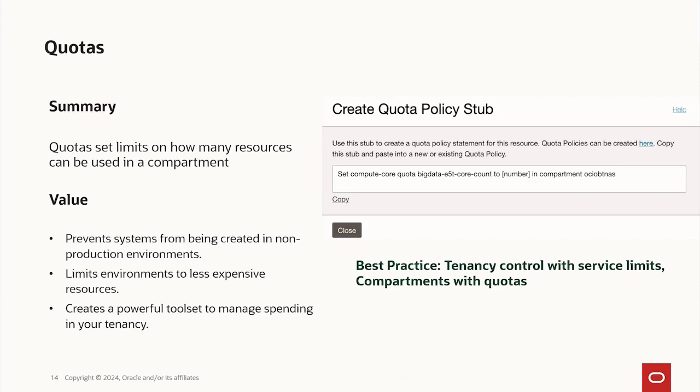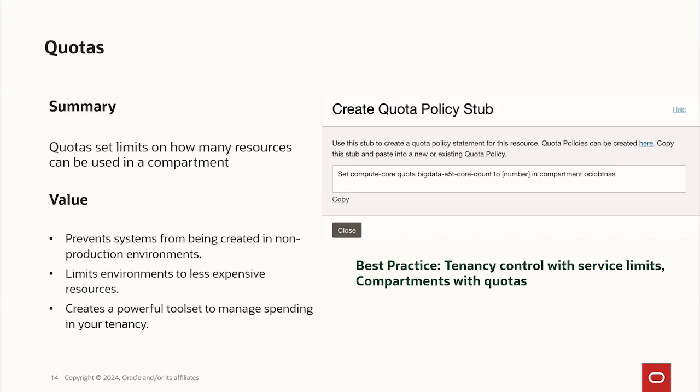Would I be correct in saying that, if I was a customer and I had a sandbox environment and I didn't want people spinning up 15 Exadata X9M infrastructures, one of our more high performance databases, and it's more expensive, could you do something with quota to say in my sandbox compartment, you can't spin up 15, 20, 100, some crazy number of resources that might be inherently expensive? Yes, you can certainly set the limit on that.